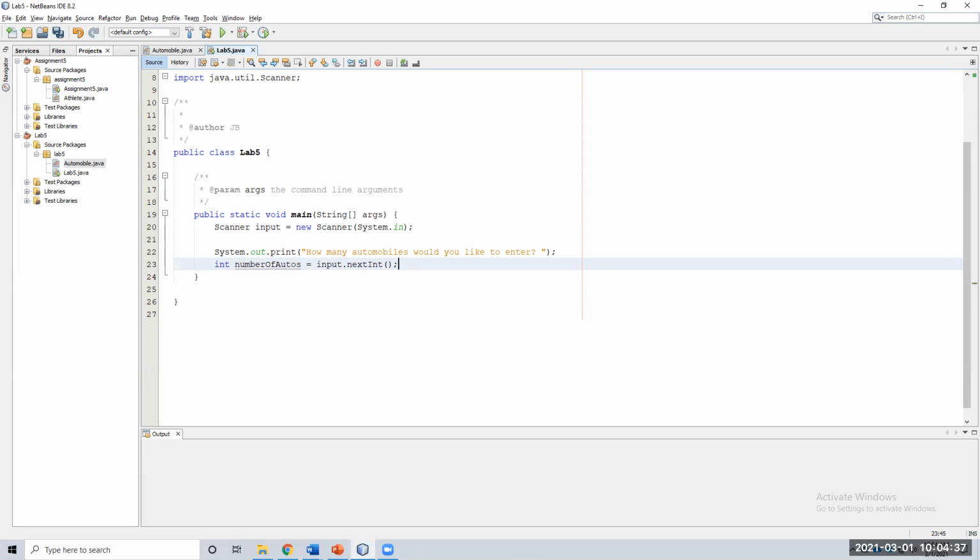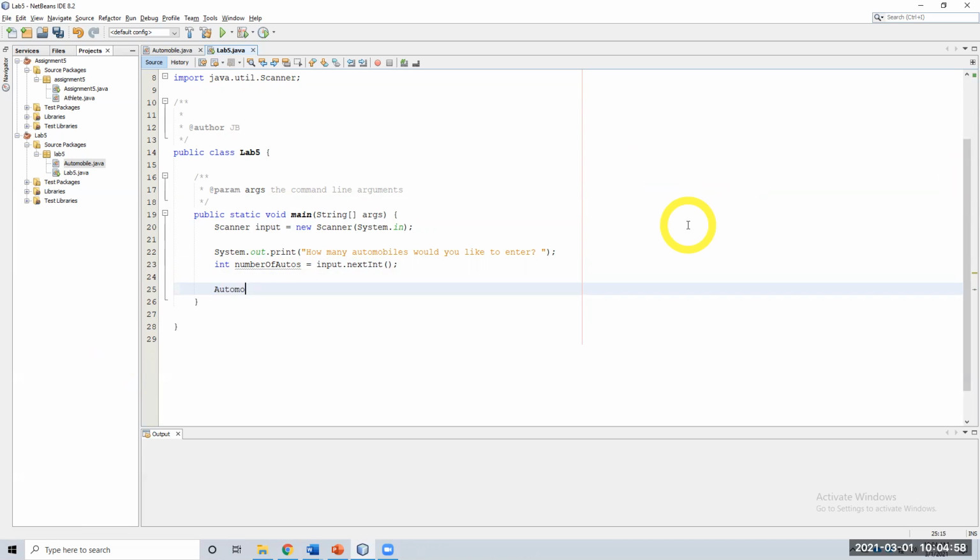So for this lab, we want to make an array of that size, but that array will hold automobiles. It will hold cars. So whenever you want to declare an array, you always start with the type, whatever it's going to hold. It's going to hold automobiles, right?